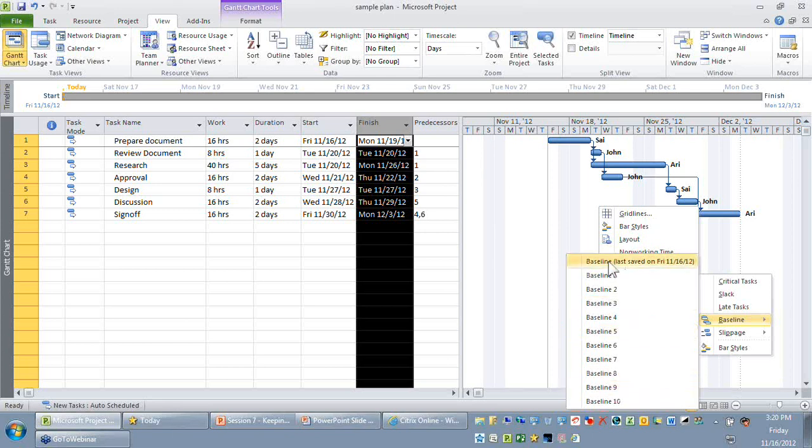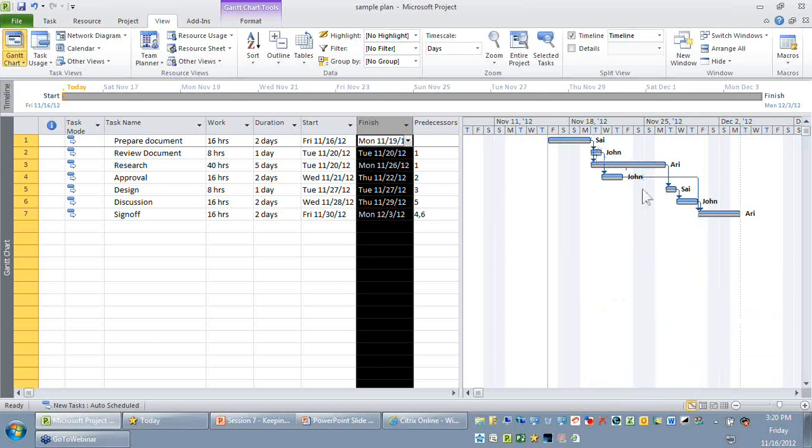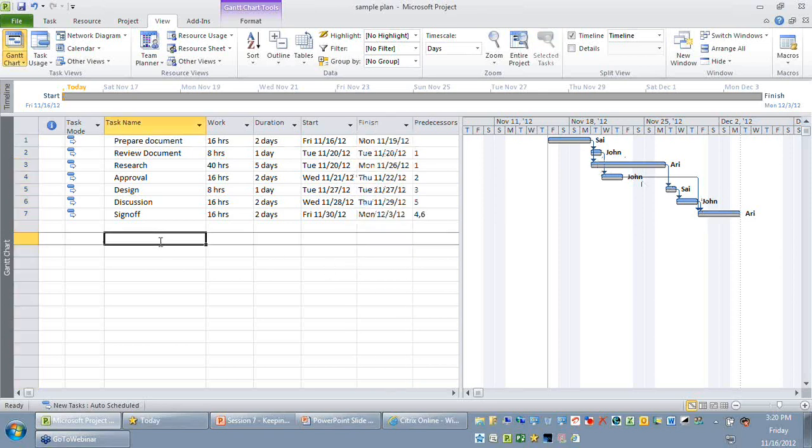So I'm just going to select baseline. Now you can see that below all these blue color bars, there is a small red color bar drawn, just representing that these activities have been baselined in Microsoft Project.